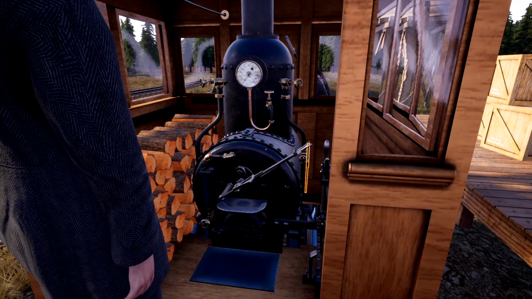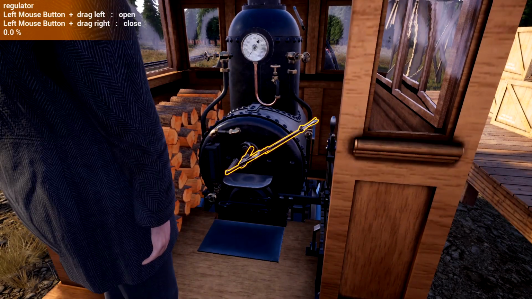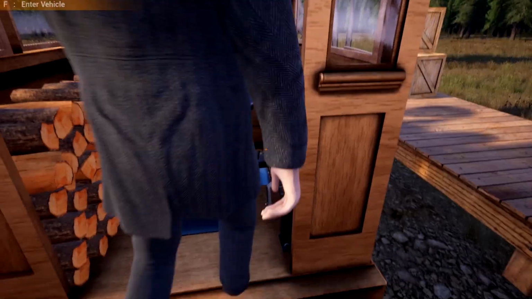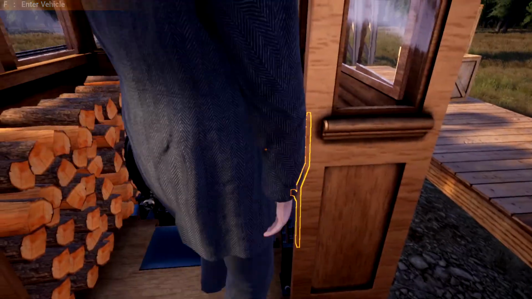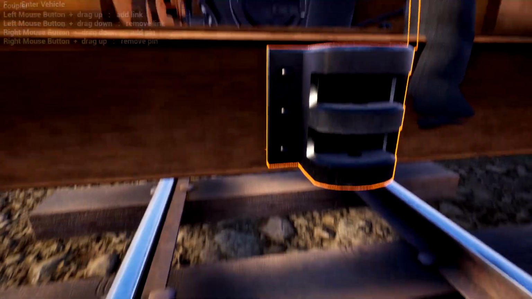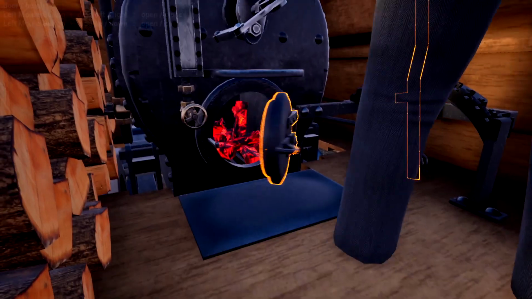Drag down, open. Do you know what any of these things are? No. Well, that's a regulator. You don't want that. What about this thing? Looks like a brake. I think that's the reverser. Or is that the brake? I'm not sure. This is brake. Okay, so you need to open up the thing. Close. Okay, what's this one? Brake. That's a reverser. Okay, we're going forward.